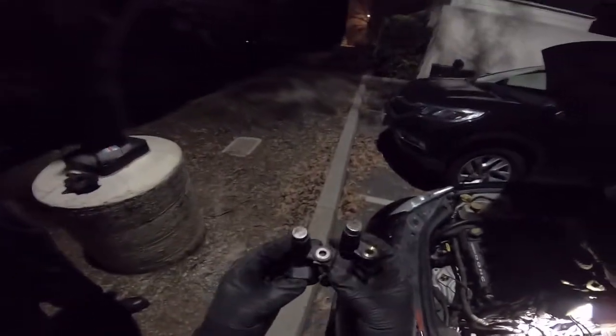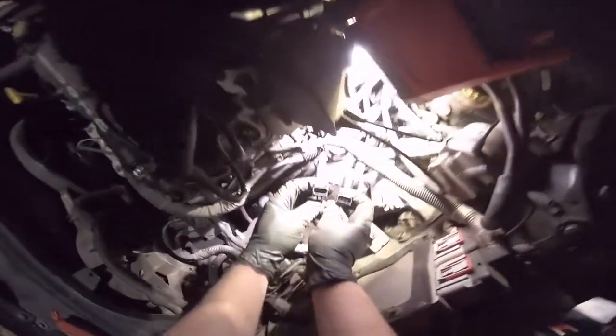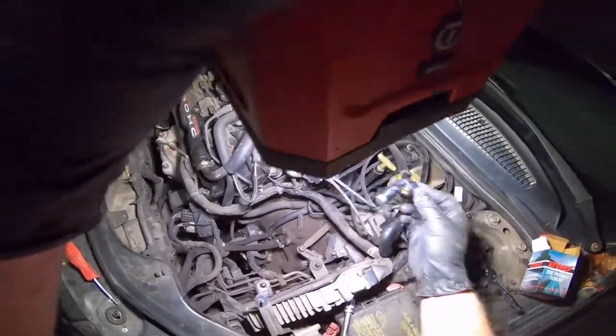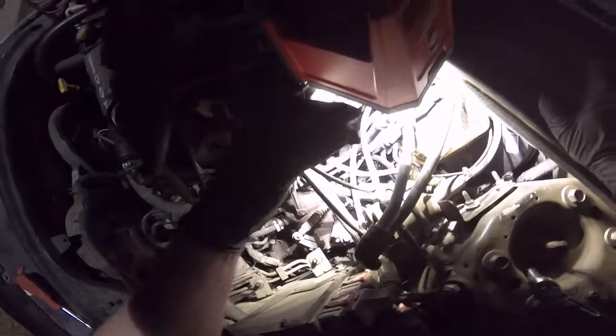Make sure they're the same. It goes in like that, on the side of the transmission. Put the 10mm bolt in. Don't drop it. You won't be able to edit it out. You'll have to actually get it.